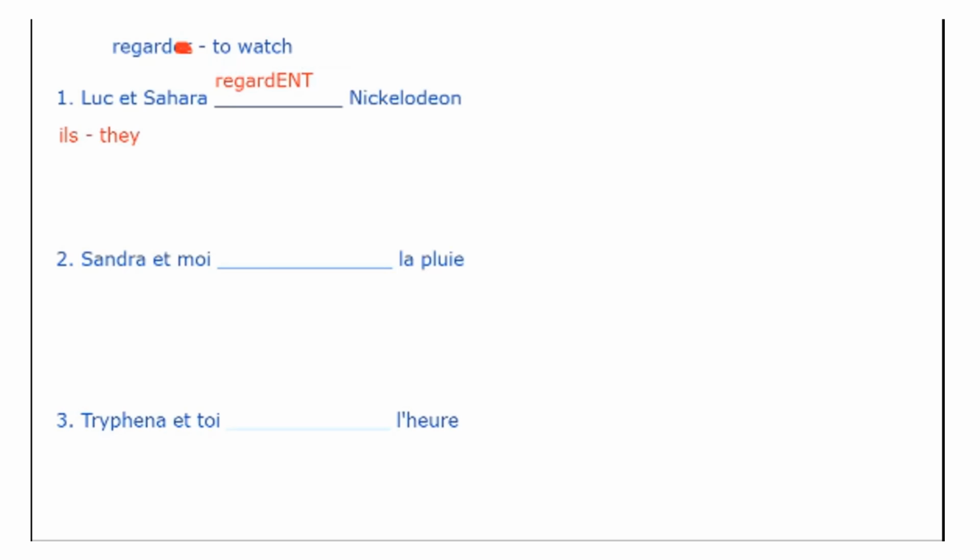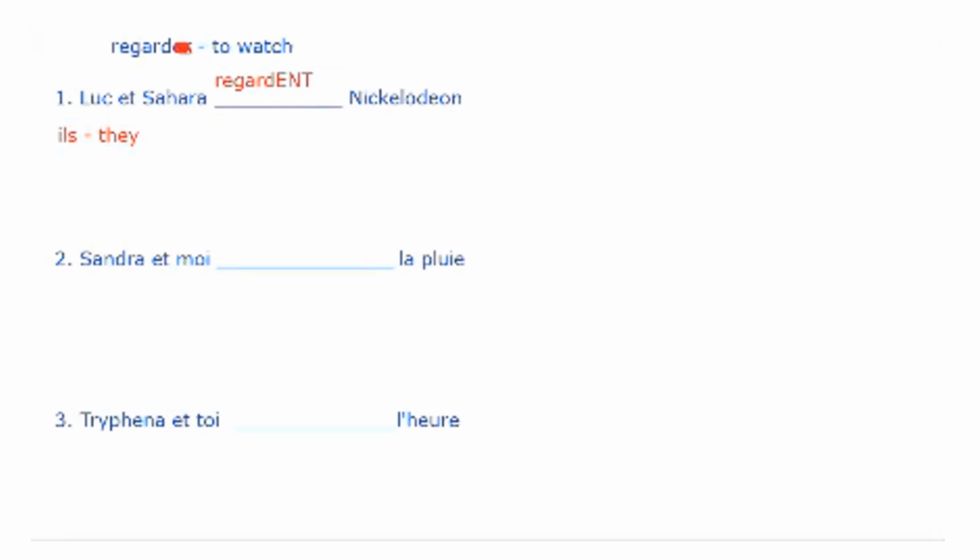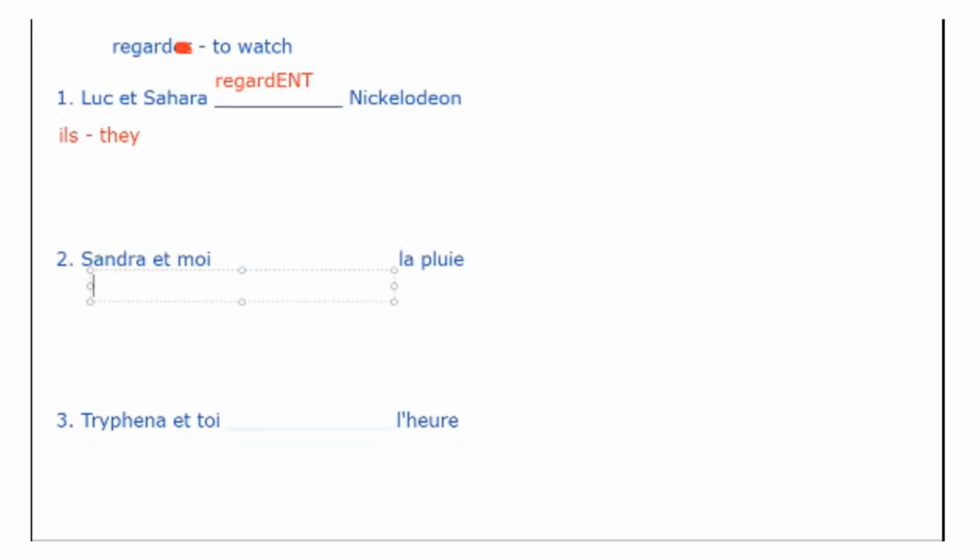Very quickly now, let us go. Tamoy wanted to go from before, so let me hear Tamoy. Go ahead. Give me the pronoun that can substitute. Somebody else. Hold on, Christian. Let me hear. Oh, Miss, is it nous? Sahara just raised her hand, but they said nous. That is correct. It is nous that substitutes for Sandra et moi. Once you see et moi, you know it is nous.